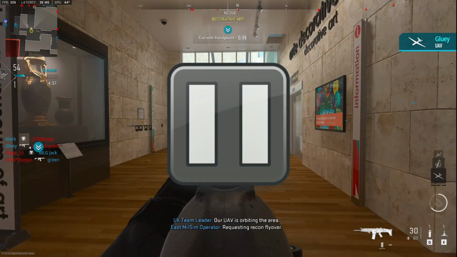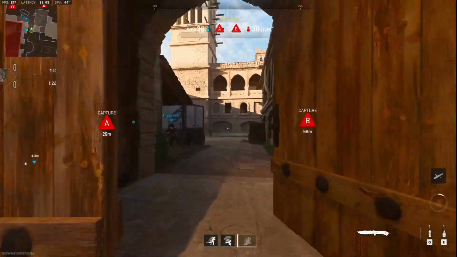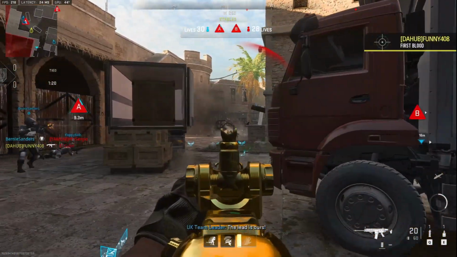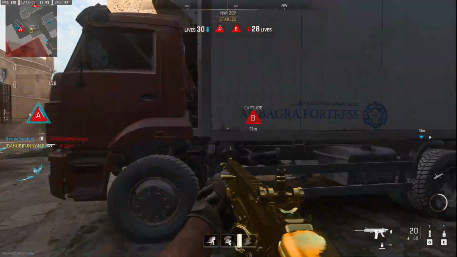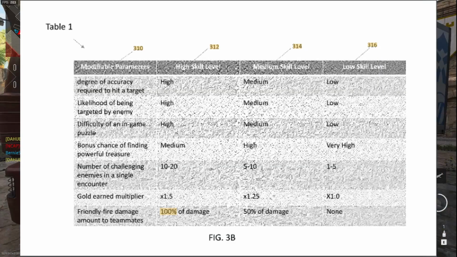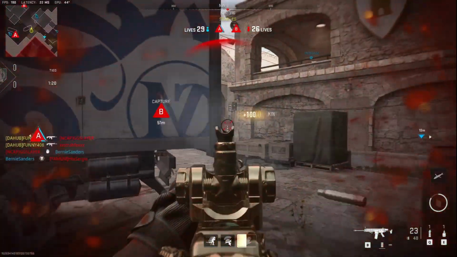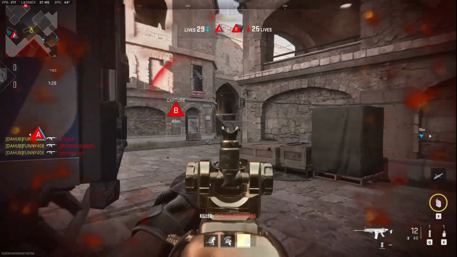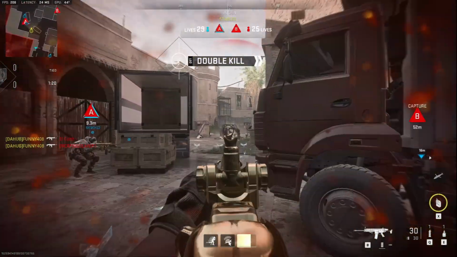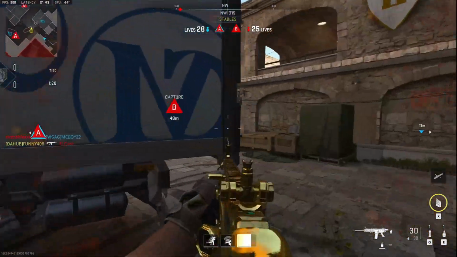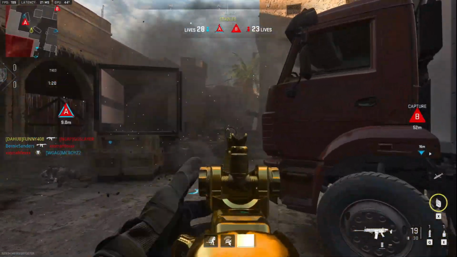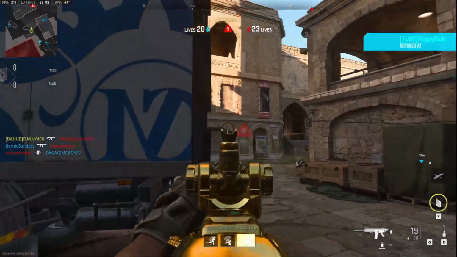All right, boys, I was heavily mistaken about this one. I thought what it meant by the real-time customization was in reference to how it would change factors inside of the game as you played it, which I was incorrect. As you can see in this table, I read this. I obviously skimmed over this one. People claim that there are patents out there that have been filed by Activision that have everything to do with the fact that it'll change hitboxes, damage, all of that stuff in real time. And I went back and I scanned through all of them released in the last 4 years.